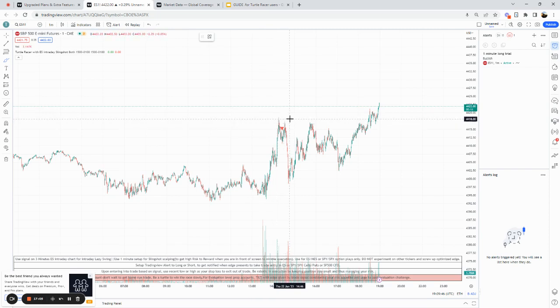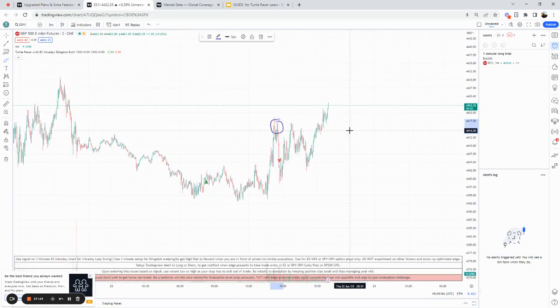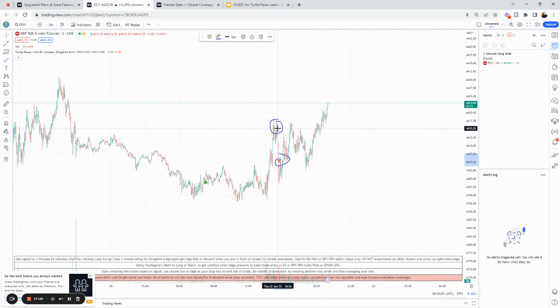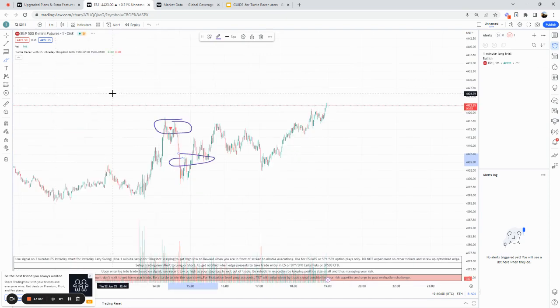Right now you will not see the same signal on 3 minute here. All right, see, it is gone. Right where this circle is, it is gone. The 3 minute signal was over here, right? Doesn't matter where it was, but the point I'm trying to make is signals will be generated according to the time frame that you have selected. Okay, and I recommend you have one long and one short signal created for 1 minute, as well as one long and one short signal created for 3 minute. And you can just play any kind of signal based on your situation, based on your availability in front of the screen, and that's it. Okay.